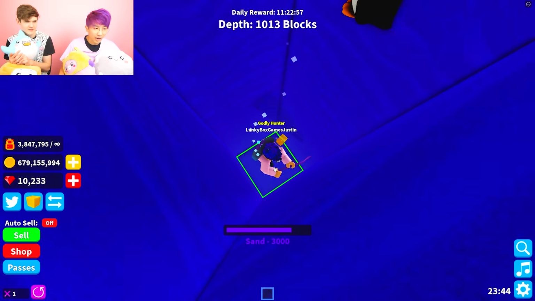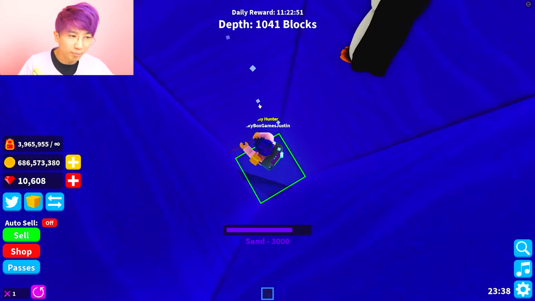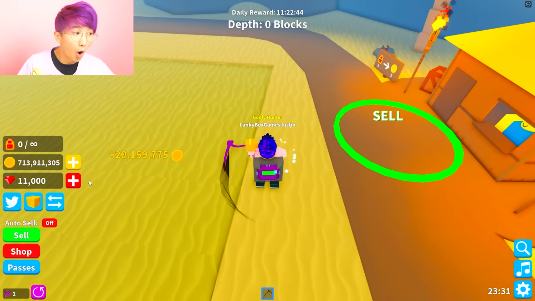All right, we're past 1,000 blocks. Oh, 4 mil. That was pretty good. Okay, all the chests down here are worth a lot, but it's not helping. All right, we're going back to the top, bro. Time to sell. All right, we have 700.